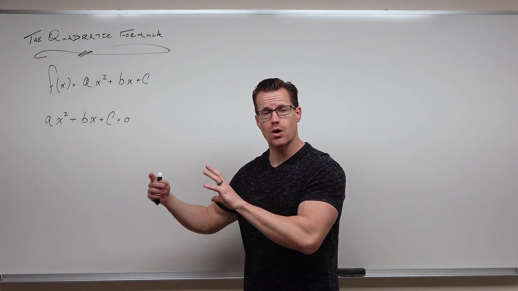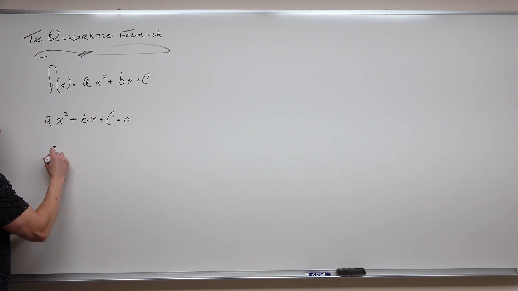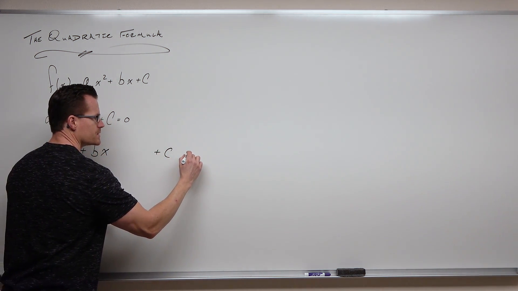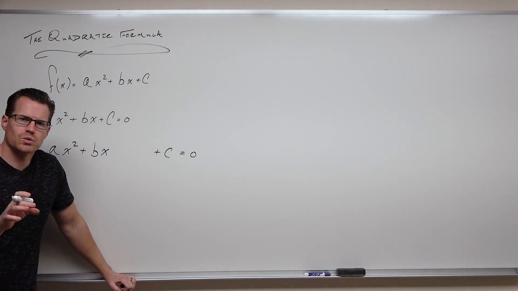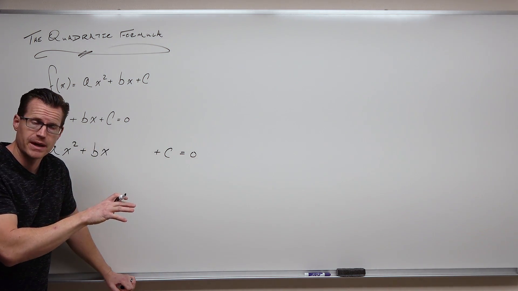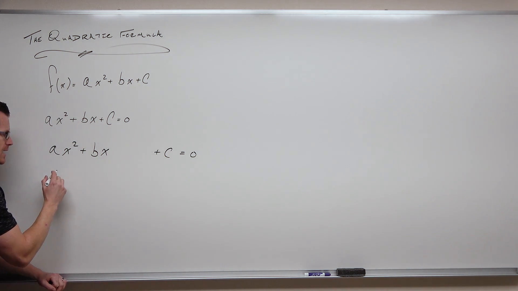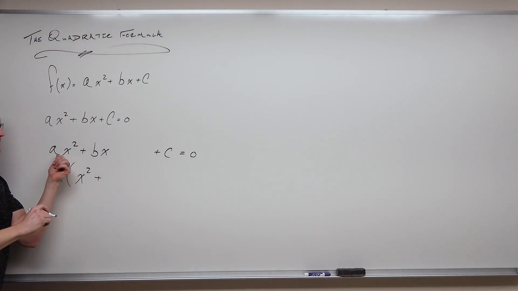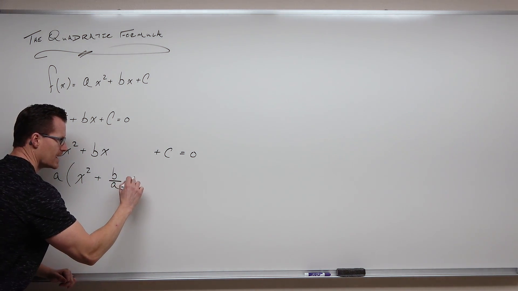We're going to force factoring to happen — that's called completing the square. What we did was we grouped our x-terms and held off our constant term. We're going to do the same exact thing. We really want the shortcut to work with our leading coefficient being 1, so that when we develop the factoring, it's very easy to see what we need. For that reason, we factor out our a. So if we factor out our a: ax² ÷ a = x², and bx ÷ a = (b/a)x.